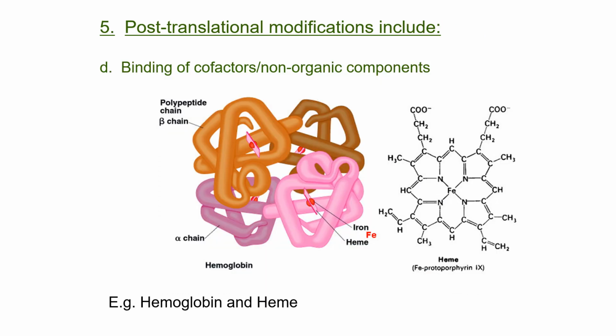Many proteins need to have cofactors before they're fully functional. What you're seeing here is hemoglobin. It consists of 4 polypeptides. Each of those polypeptides doesn't do a whole lot on its own, so we need to have those 4 polypeptides come together. That would be the quaternary structure of the protein. But we also need to have iron. So iron is going to be added, and iron is the site where oxygen will bind. So hemoglobin is used by your blood to transport oxygen around your body. But it can't do its job until all those 4 pieces are in place and until these 4 iron atoms are added as part of a heme group.